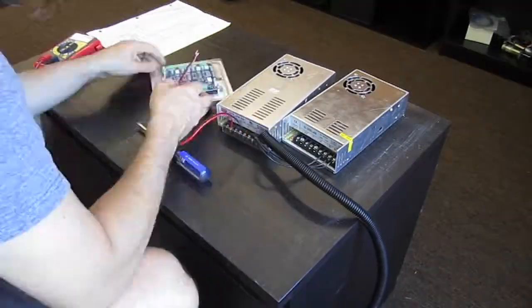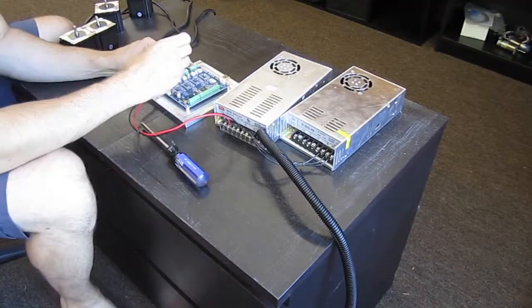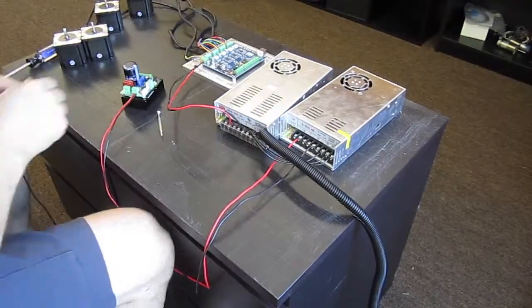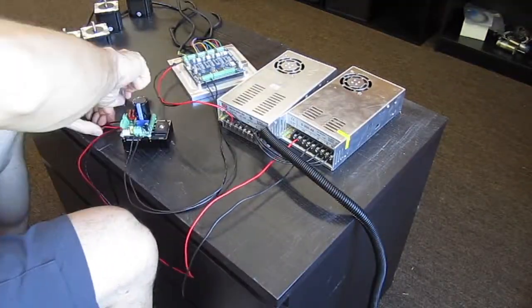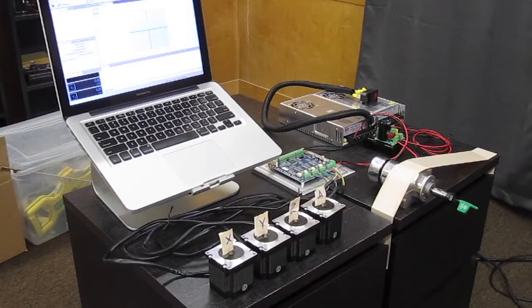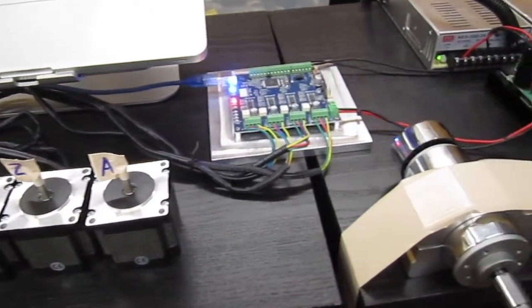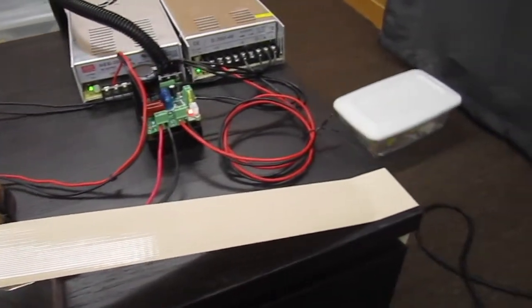And we're just going to speed through the rest of the assembly here. Lots and lots of wiring. You can get plenty of information online to show how to connect all these components together, so I'm not going to go into that here but there will be some links in the description. We got everything organized on the table ready to go: stepper motors, tiny g board, spindle, spindle speed controller, power supplies.